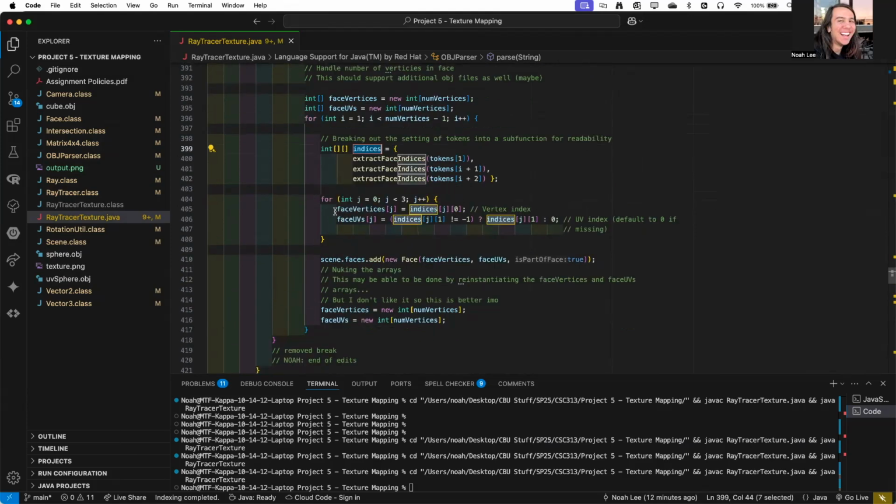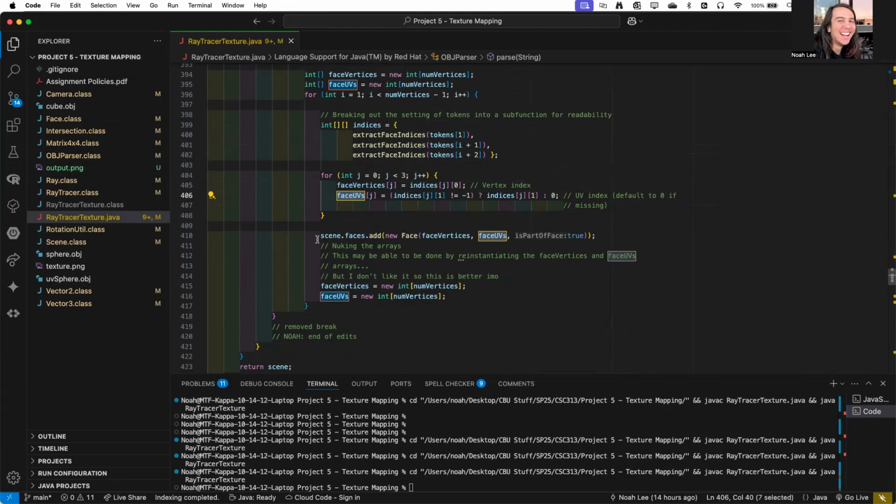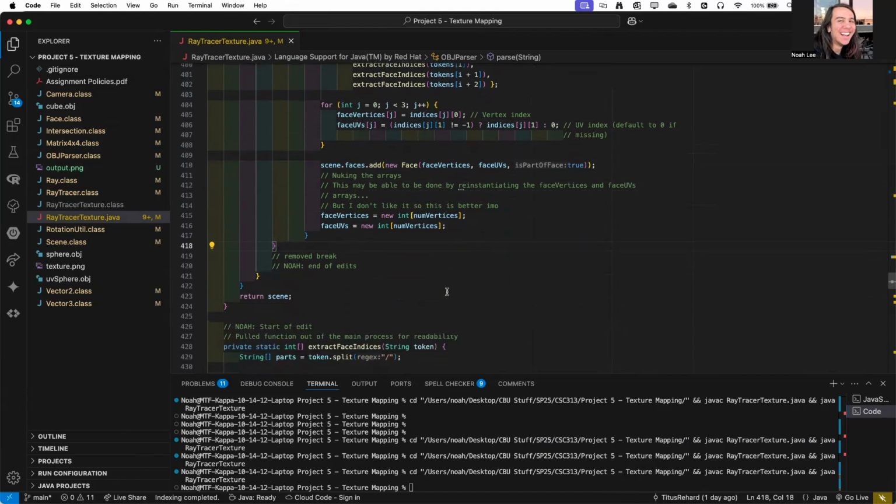Then we iterate over each individual part of this indices object and apply that to face vertices and face UVs. We then add to scene faces the new face based on vertices and UVs, setting being part of face to true. At the end of this function, we clear face vertices and face UVs. Without this, I found that it would not create these faces correctly.